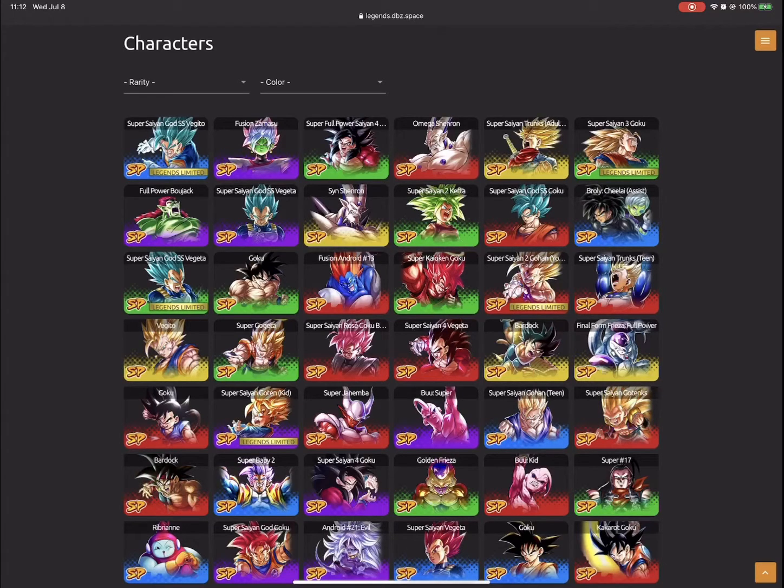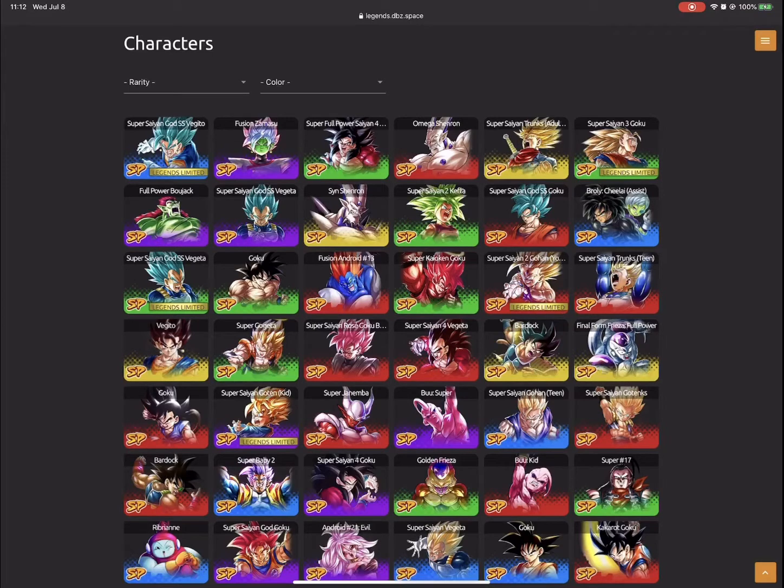So today we're just gonna be looking at the new units. I don't know what they were thinking when they were deciding the colors for these units, especially when they know that some of us have been asking for specific colors. We've been asking for a new green, because some of us weren't lucky enough to pull that Legends Limited Super Saiyan Blue Vegeta. That's green, so that's why we wanted a new green.